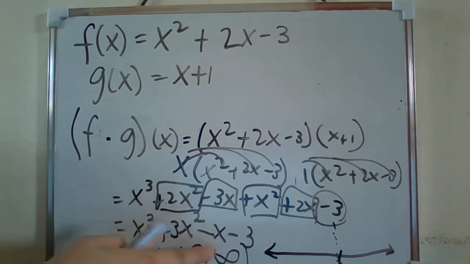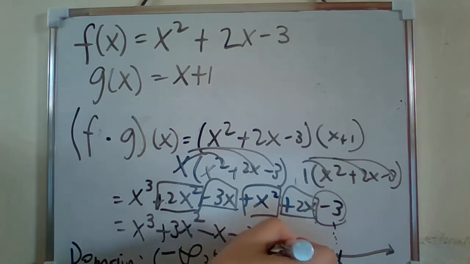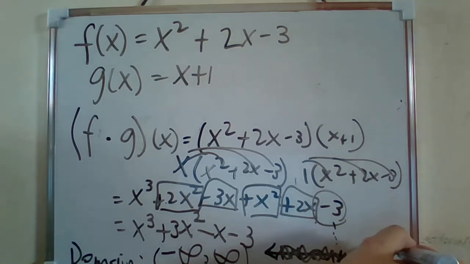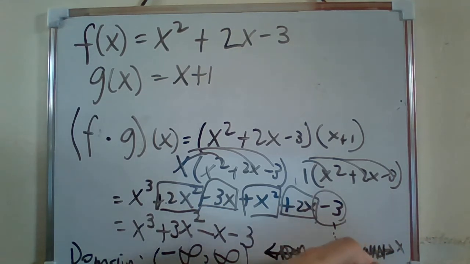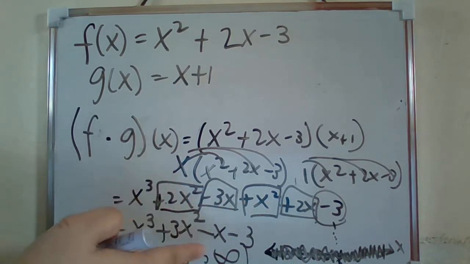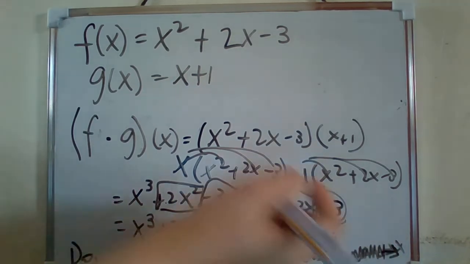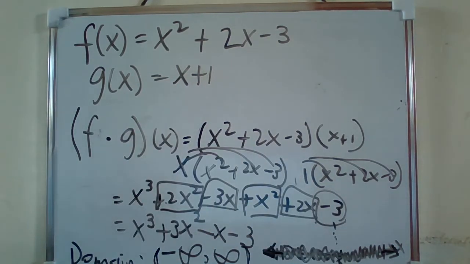So, kahit anong ilagay mo dyan, whether positive or negative, dadaan at dadaan dito yung iyong graph. Dadaan at dadaan dito yung graph mo kasi wala siyang restriction. Okay? So, kahit anong input ang ilalagay mo dyan, whether negative or positive. Kaya, ito ang naging ordered pair natin for the domain. So, negative infinity to positive infinity. Okay? Alright? Paano naman kapag division?